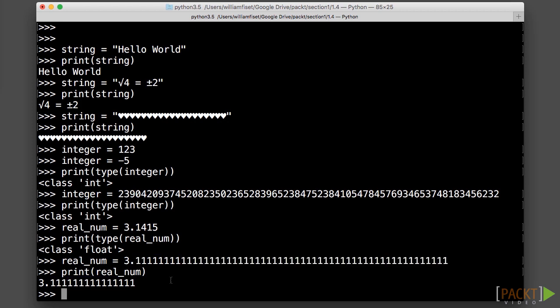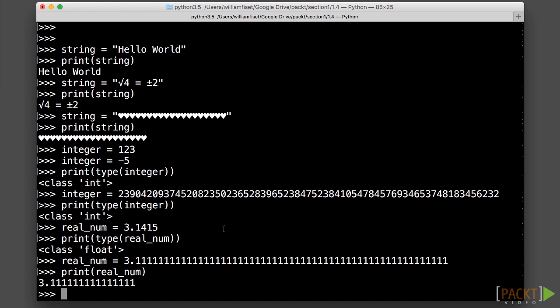The reason is that the internal representation of a floating point number is restricted to a certain number of bits, meaning that we can only be precise to a certain degree. However, if you do want more precision, there are ways around this.